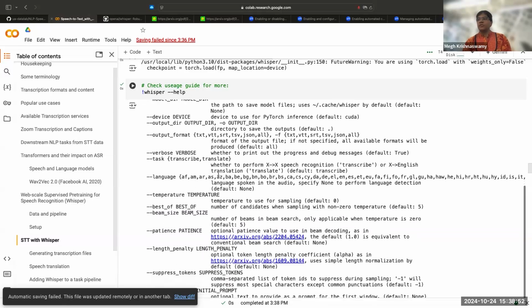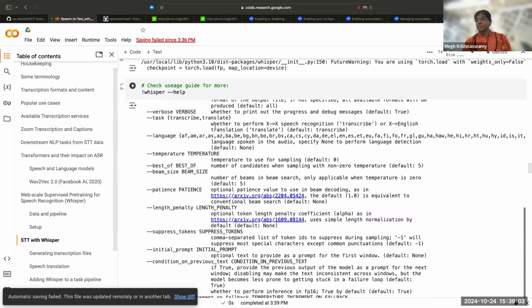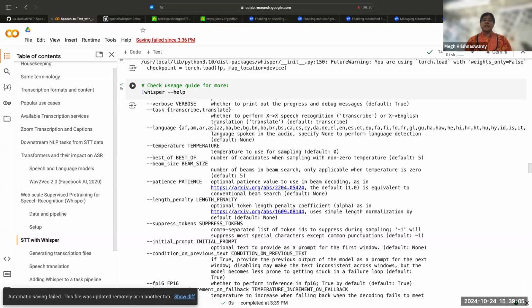You might want to provide the location for your output and input directories. You might want Whisper to actually display every line of output, and you can do that with verbose. Again, because Whisper is trained and tested on multiple tasks, you can determine here whether your task is transcribe or translate.